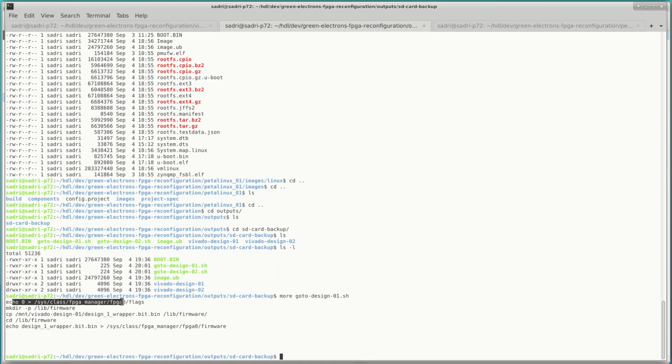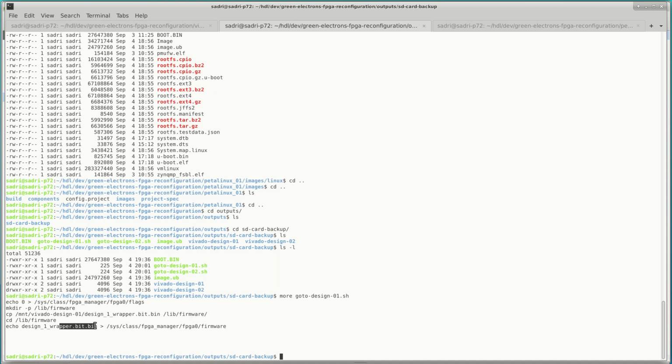We are doing a full reprogramming, reconfiguration operation. And then we create the folder that we need for our firmware, let's say the bitstream that we want to put on the PL. And then after that, we are copying the bitstream there, and then we are going to that folder, and then we are giving the FPGA manager the bitstream.